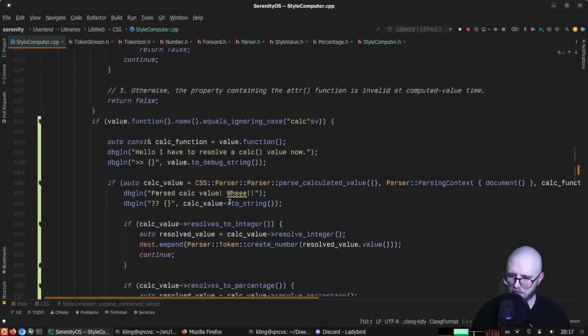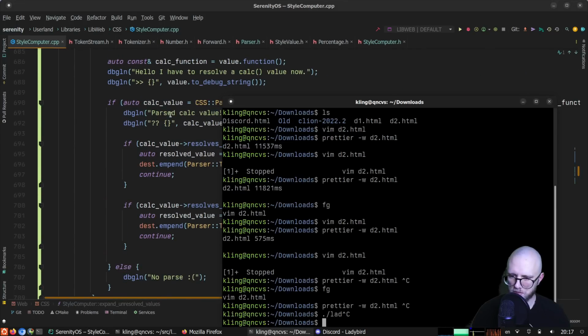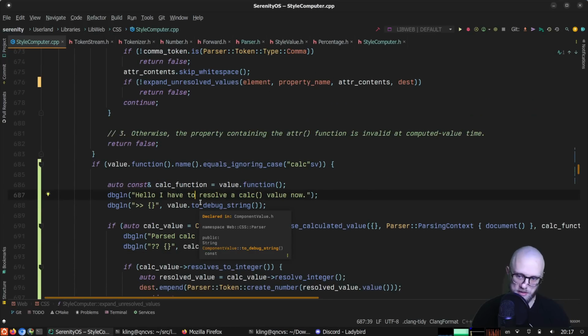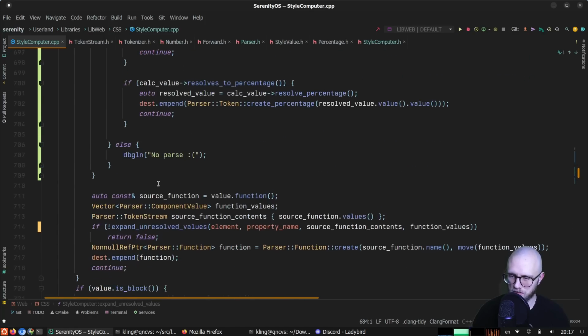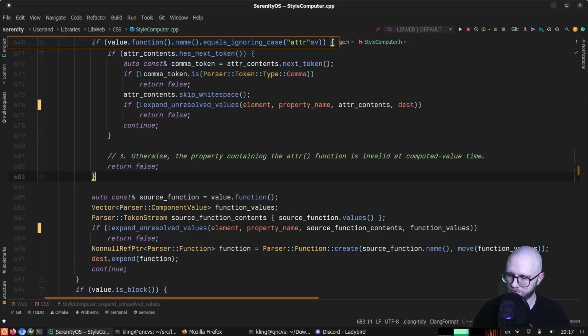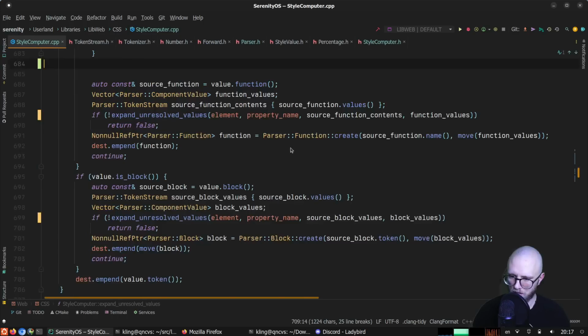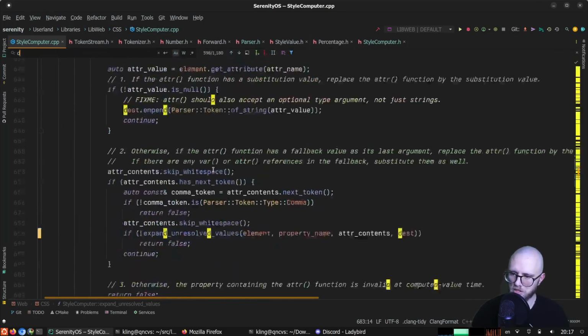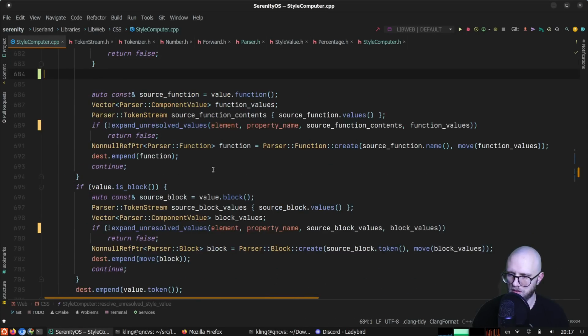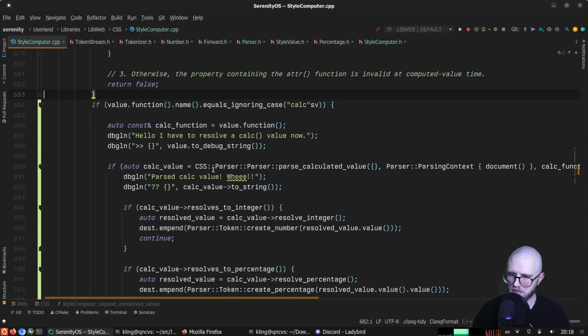Let's see. So now we have a whole bunch of crap here that we have to actually unmess. I certainly made a very, very messy mess out of all this. So first thing is I'm gonna temporarily yoink out the calc stuff and only do a commit which has the variable expansion stuff. So let's see.